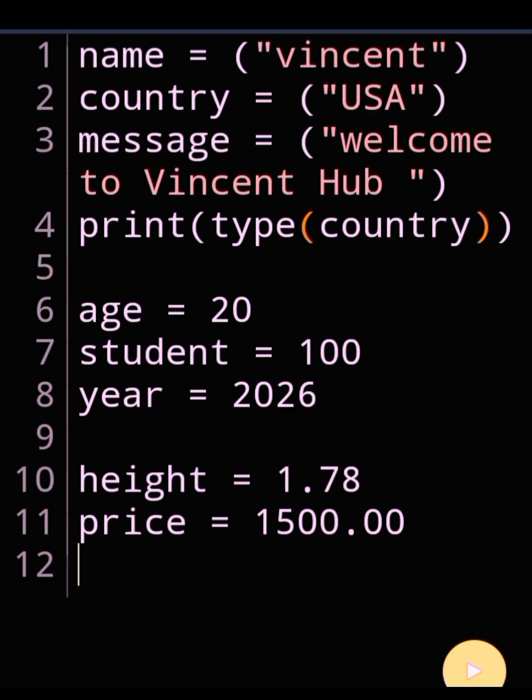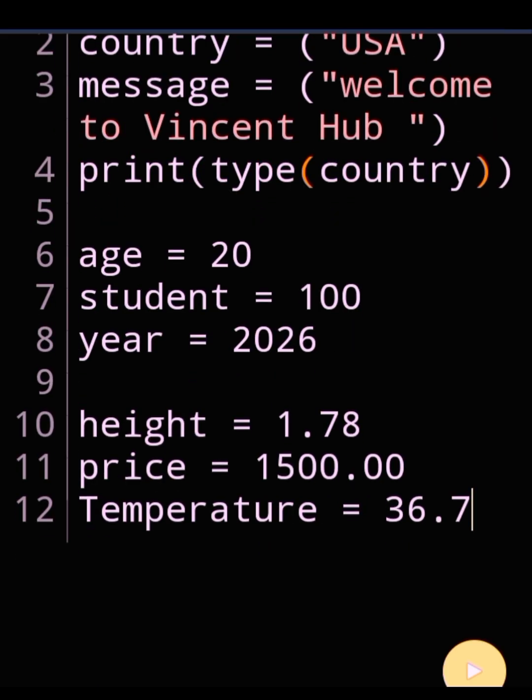And let me say temperature equals to 36.7. These are also floats, and they are also floating numbers because they are used when we need more precise numerical values.